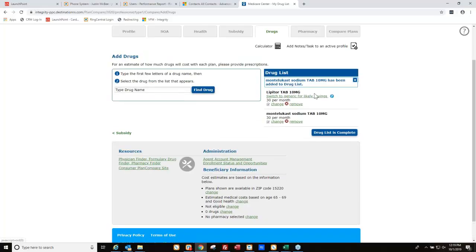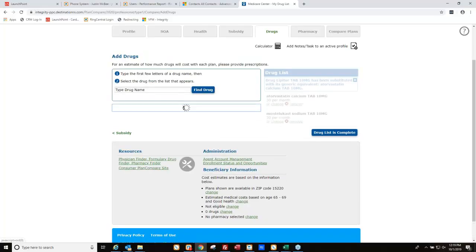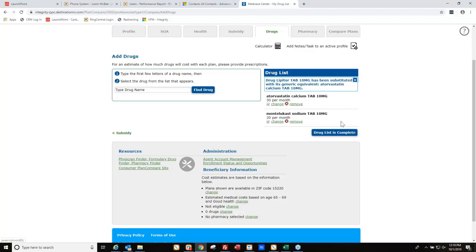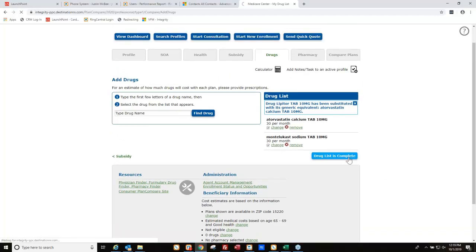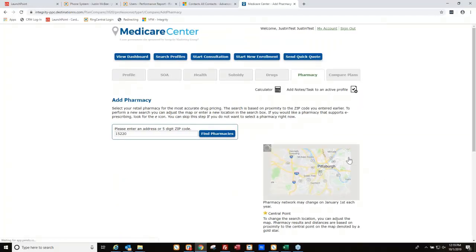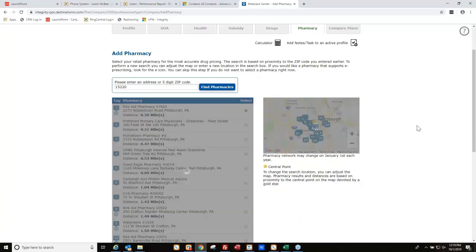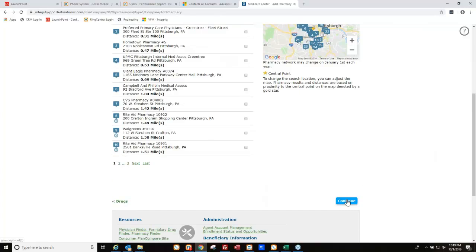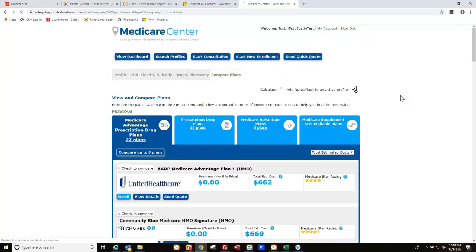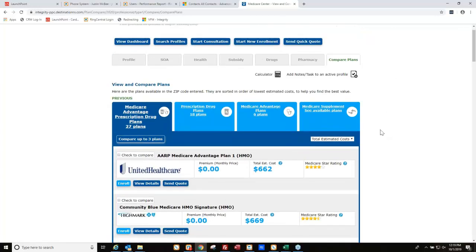Now at this point, we have a couple options as an agent. We can send a multi-plan quote, which is what we're looking at right now. If we knew that Cal, in this instance, wanted to enroll in the Advanced Silver plan, they would click Send Quote, which also sends the enrollment form as well. Or if you're face-to-face with an agent, you would simply utilize the Enroll button here.